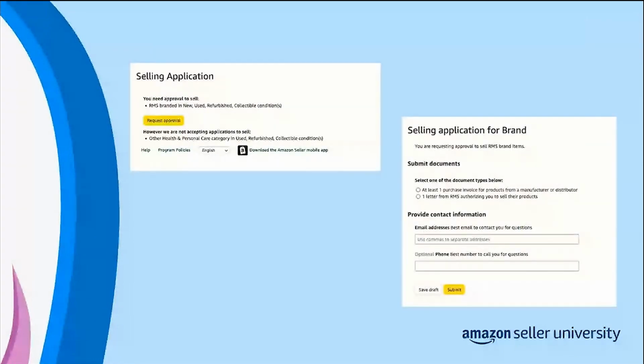When you apply for approval to sell in a particular category or brand, you'll need to supply invoices for the product, as well as images ensuring packaging standards and guidelines are met. If applicable, you may also be asked to provide relevant certifications or testing documents showing the product meets safety guidelines. When you apply to sell products from certain brands, you may be asked to provide a letter of authorization or invoice from a verifiable supplier before getting approved.